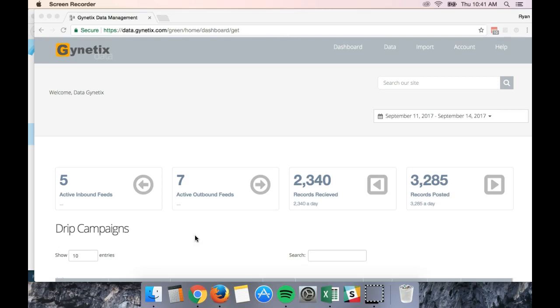Data genetics is a database management and marketing tool that allows you to do anything from store and manage your data, query, filter, search your data, export your data and send off to different third parties, automate inbound and outbound feeds of data from different data sources or lead sources, and send them automatically off to any outbound sources. It allows you to hygiene your data, manage suppressions inside of here, all before the data gets sent off to your marketing channels.